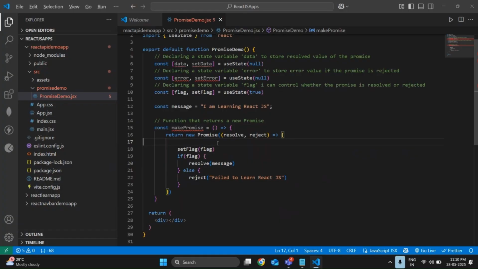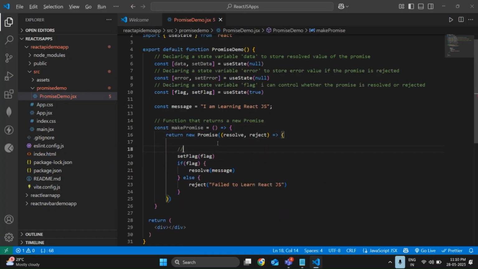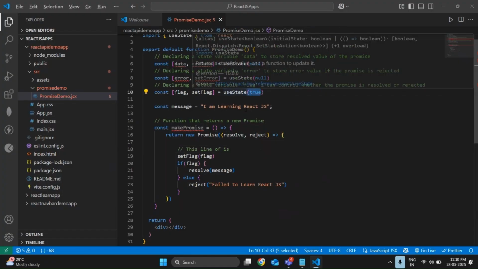I don't require to write the comments, but for better understanding, I'm writing comments also. Please be focused here. What is this line of code going to do? This line of code is unnecessary. Because we already set the value to true, there is no need to set flag again.